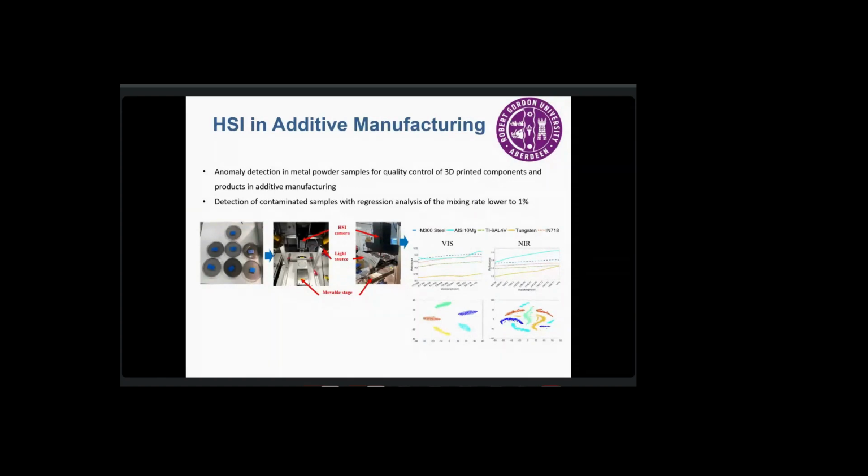Then they would like to measure the quality there. So that's why we would like to detect if there's something that is mixed. For example, if we mix something like this, that's the dual classification, spectral-based classification. That's after mixing and shaking them evenly. That's the prediction. We can detect as low as 1% of mixture of the different kinds of compounds here. This work is also published in IEEE Transactions on Industrial Informatics. So that will be some kind of technology we use, realizing the feature there as well.